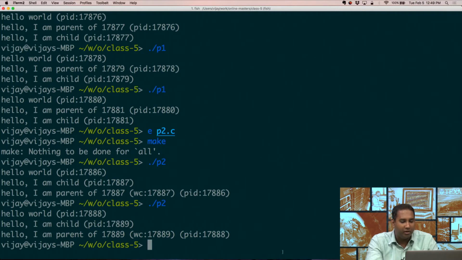This is because of the wait system call that we did. With the wait system call, we are guaranteed to deterministically have the child print first, and then the parent. This is just a small piece of code to demo that you have children and parents, and then you can wait for this relationship.